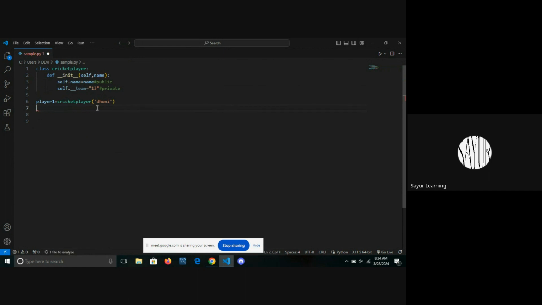Okay, so you created a player called Dhoni. So you were calling it, the name is public. Well, now it's not public anymore because you just changed it to a constructor parameter. So now I have a question here. The team is part of this class, right? And she's making it private. Yes, team number cannot change. It has to be 13 or whatever it is.